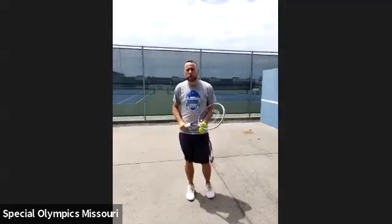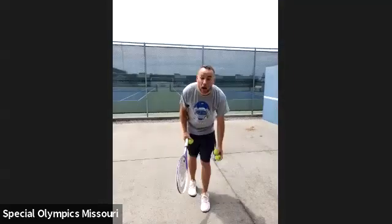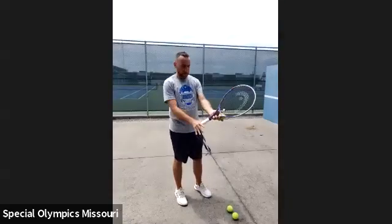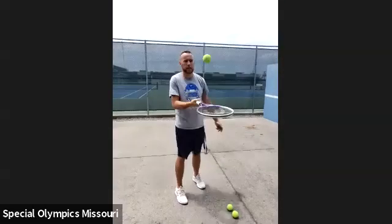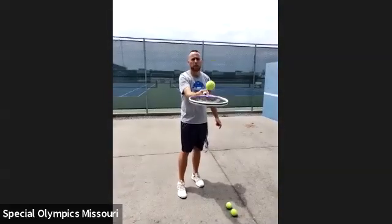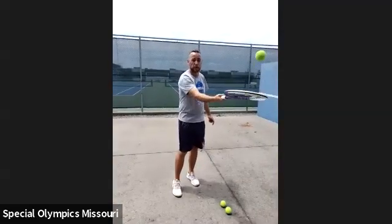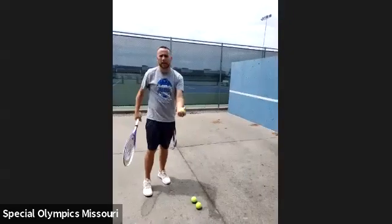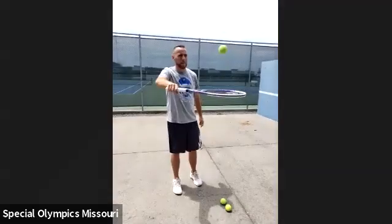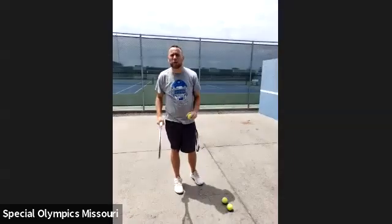Okay? So just to start, some of the warm-ups we do for our high schoolers are with the racket. Just controlling the ball here, and this is like using a forehand. Do this long enough, it is a very good arm workout. Another one we do is the backhand. You get good at both of those, and you can switch between them.